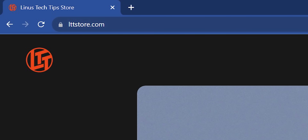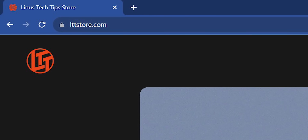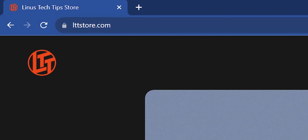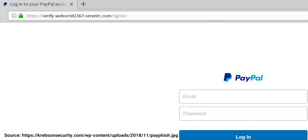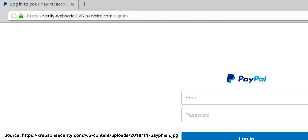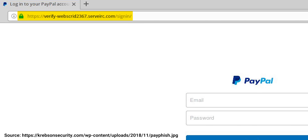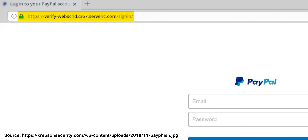One common misconception is that the HTTPS padlock means that you're connected to a site that you can trust with your personal information. This is definitely not the case. There are plenty of phishing sites whose appearance imitates a legitimate site, but you can often see in the address bar that the URL doesn't match the site you want — so their certificates get signed because the attackers do own that URL.